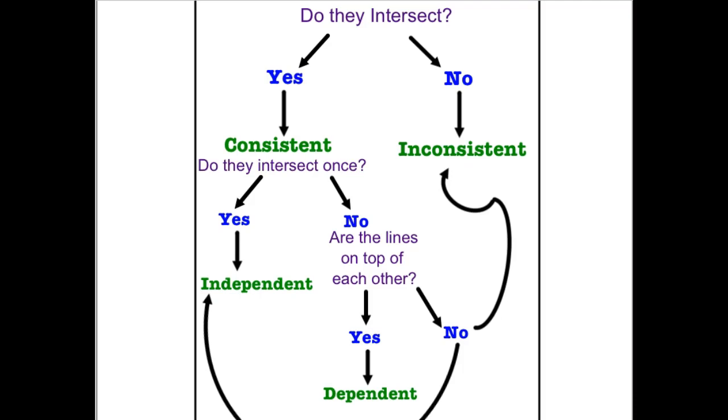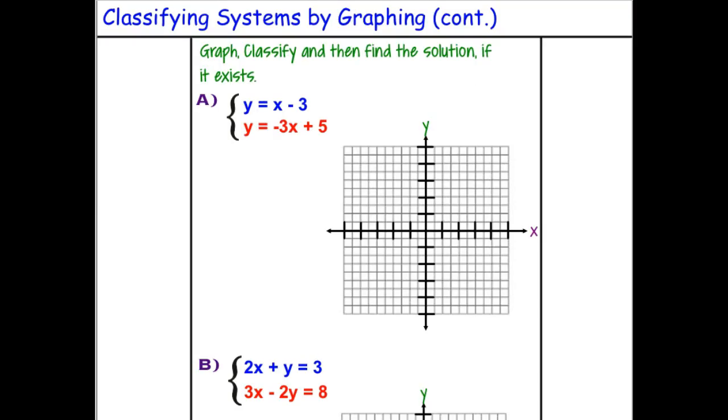So now that that has all been in your head, and your head's probably on the verge of exploding, let's try some examples. Our first one says we need to graph these two equations and then find the solution, if it exists. So I go ahead and graph them. I have y equals x minus 3. That means I have a y-intercept of -3 and a positive slope of up 1 over 1. I'm going to go every couple just to spread out the dots, and I can go ahead and draw my line.